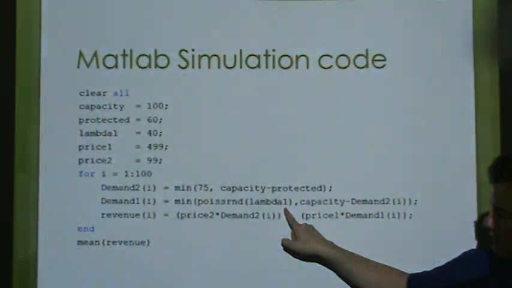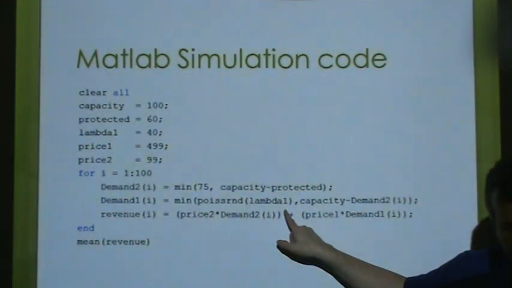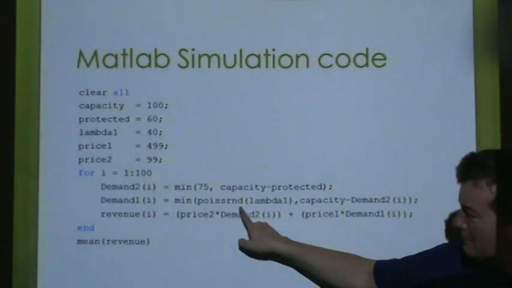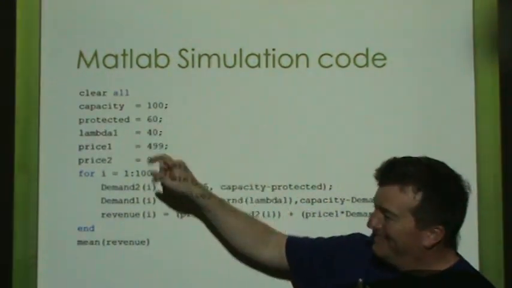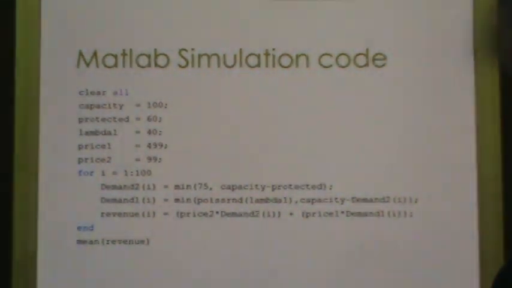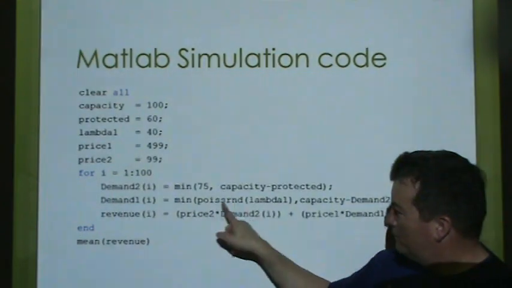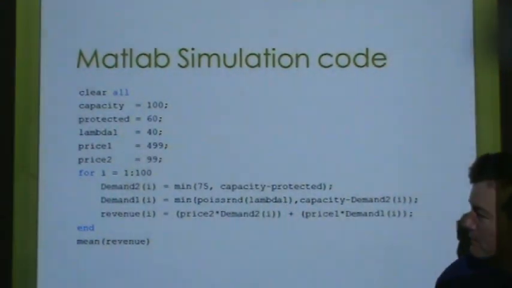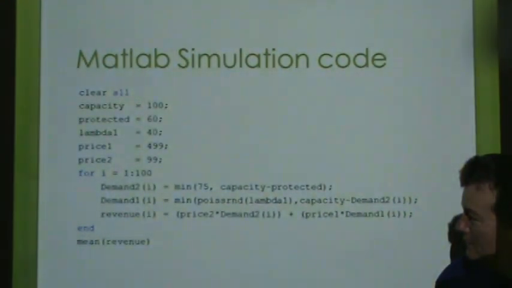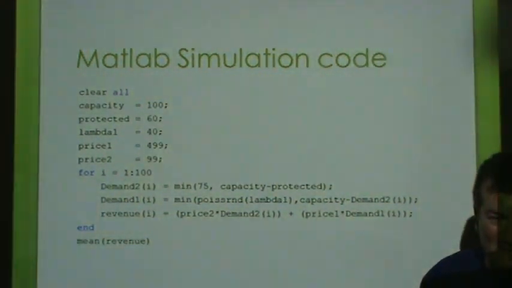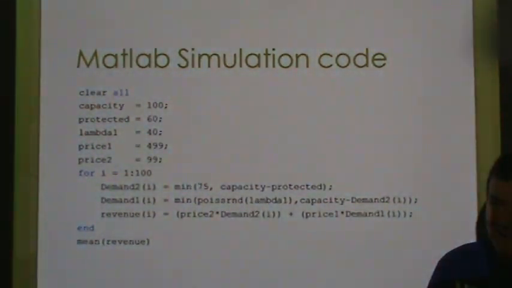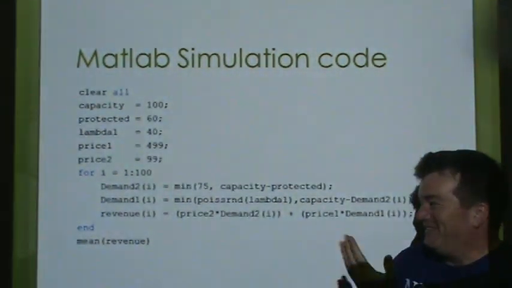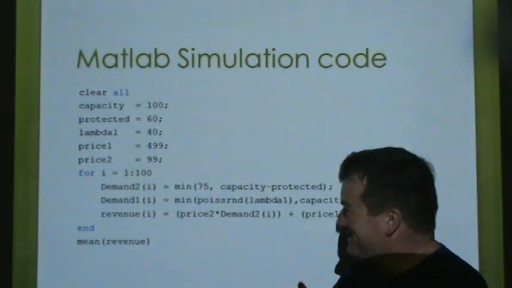And so the average is lambda. What was the other part of the question? With what probability distribution and what mean? It's Poisson with 60. The probability distribution is Poisson and the lambda would be 60 for the higher paying customers, because that was for class 1. And for the lower paying, this is kind of weird, but the mean would be 75, and there's no distribution, it's just 75.